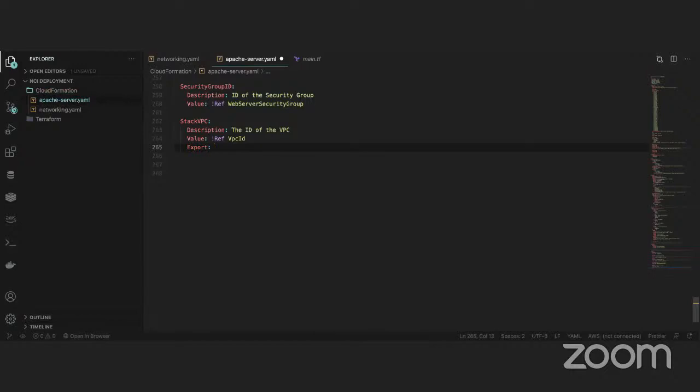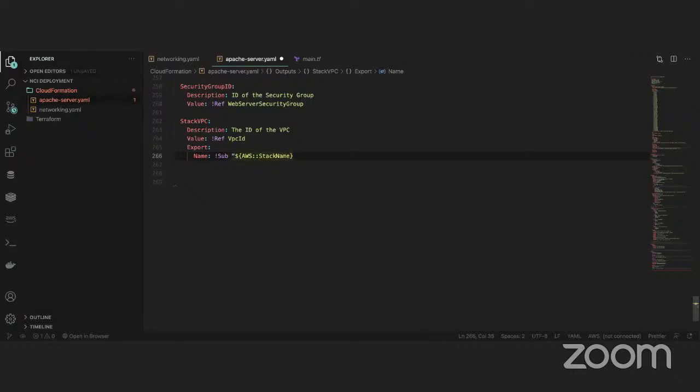We can export this to another template and say Name, using the Sub function. Like a variable, I want you to give me the AWS stack name. These are global variables, stack name.